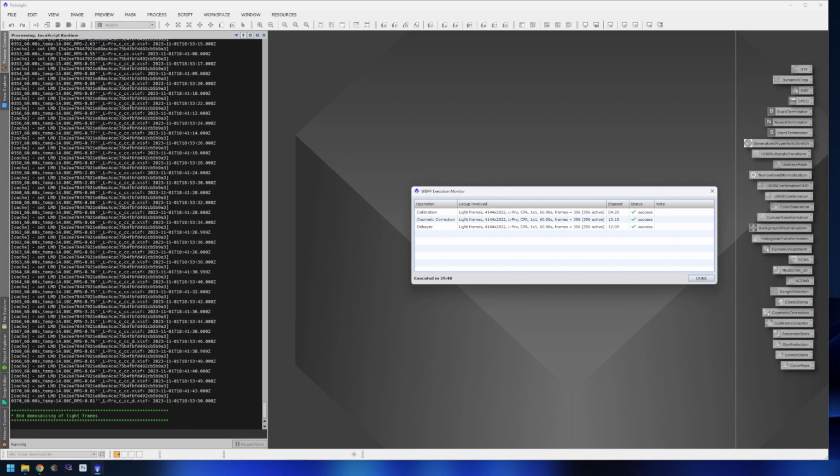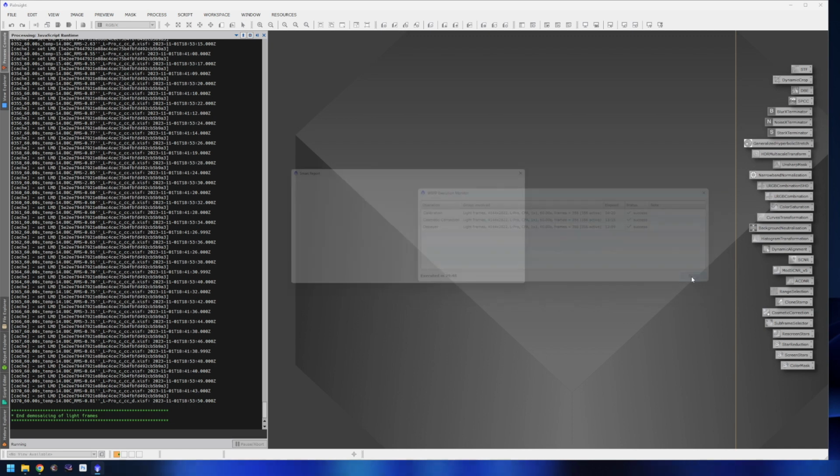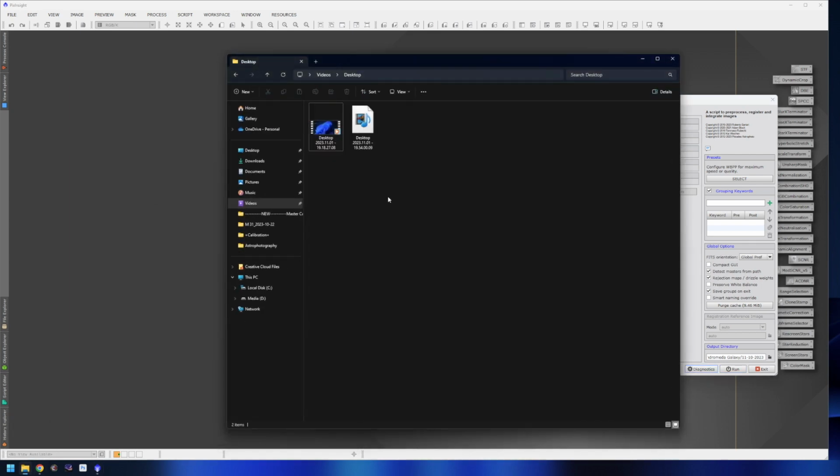Okay, so I'm back. WBPP did its thing. It took nearly half an hour. So now all the subframes are calibrated, cosmetic corrected, and debayered. Good. So let me open this folder.